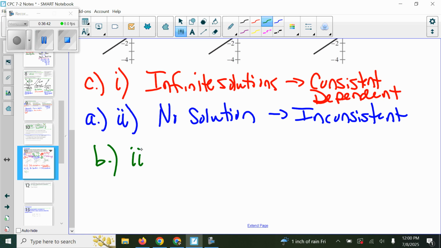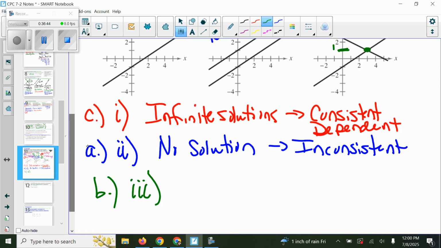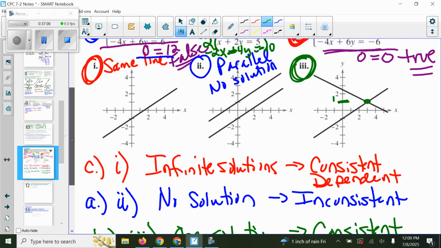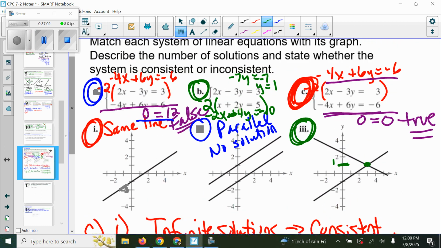And what do we see in this graph? We see one solution. So we have a singular solution, which means the solution exists. So it is consistent. And what do we call it when it has a singular solution? We call it independent because there's just one. So it's consistent and it is independent. So when we're looking at these values, we're trying to decide what to call that system. I would say consistent and independent. And I guess I would say that's 3-1. And if you substitute back in, you can solve that.